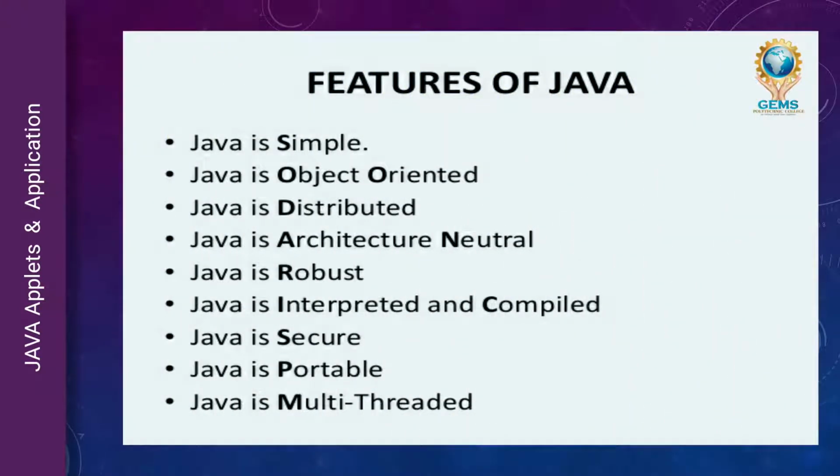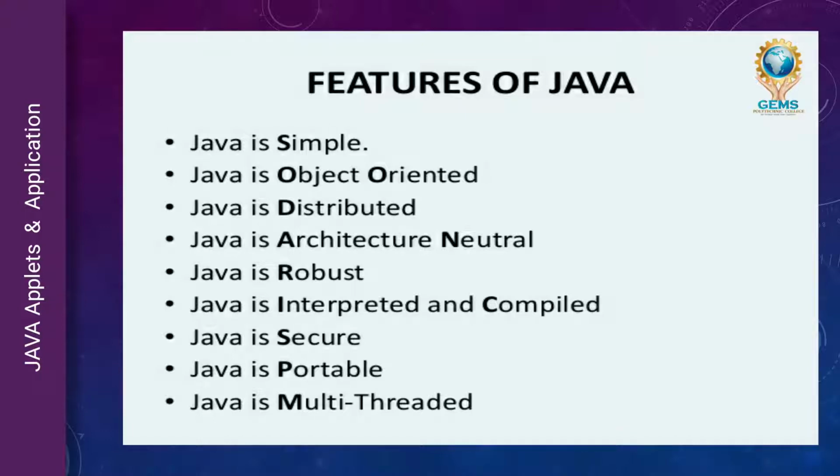So why did Java become very popular? I said already, it's machine independent. Machine independent means it will not depend on any operating system. It can execute irrespective of the operating system. It doesn't need any special type of compiler to translate high-level language to machine-level language. That's why Java became very popular.